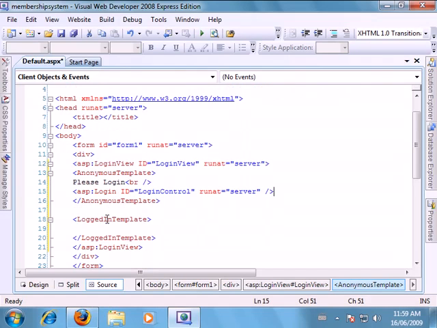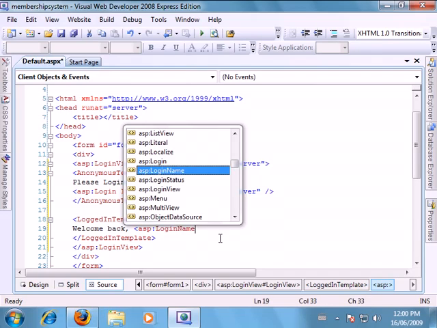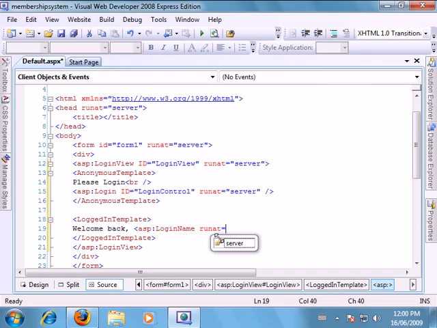Okay, so now in our logged in template, if the user has successfully logged in, we want them to see a message that says welcome back. Then we want it to spit out the username. So to do that, start our ASP tag. Then we'll put in login name. We want this to run at server as well.